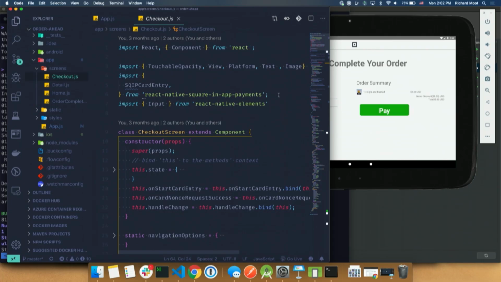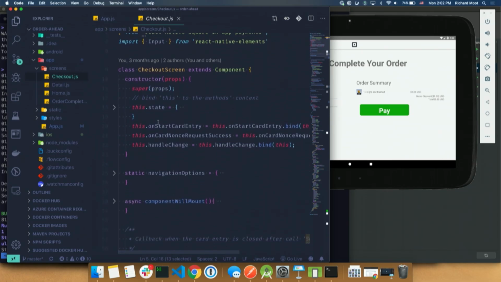You see that we pull in the SQIP card entry. We also have interfaces for digital wallets. The flow is slightly different, but works in a similar manner. You invoke the native API for Google Pay or Apple Pay, and they just click accept, and then you still get a token back.